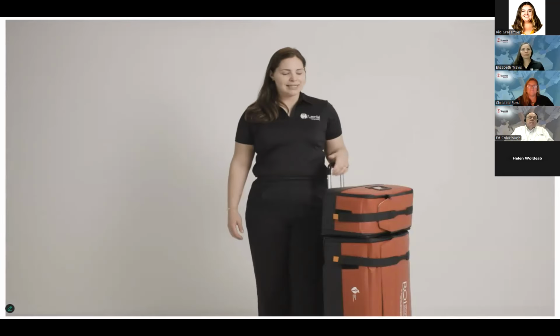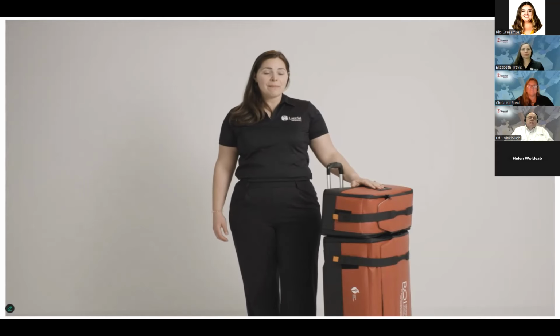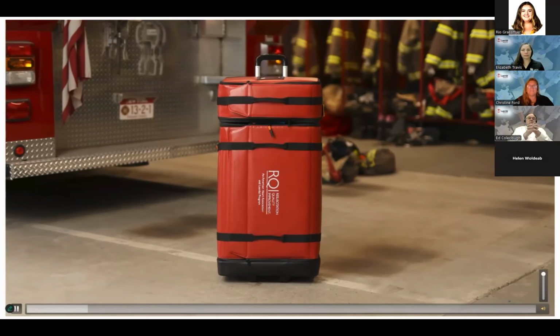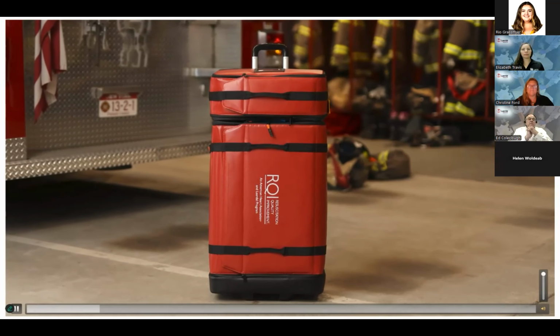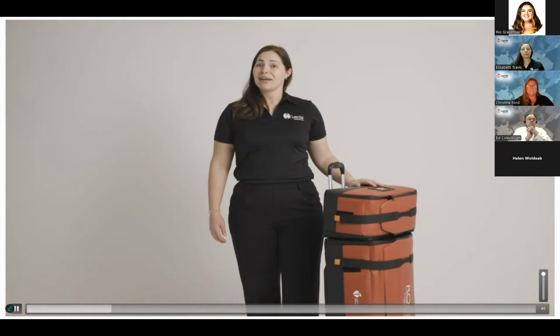Hi, my name is Elizabeth Travis. I work for Laerdal Medical, and I'm actually also a practicing paramedic in Virginia. Today I'm going to go over with you the RQI GO program's GO bag. The RQI programs are a combination of the AHA and Laerdal coming together to help save more lives by making certification and quality credentialing as easy as possible for you. And that's part of where the GO bag comes into play.